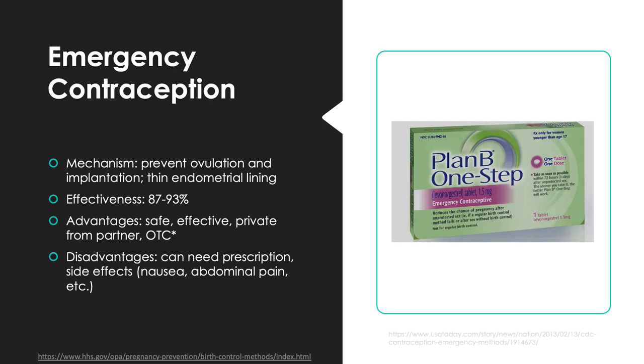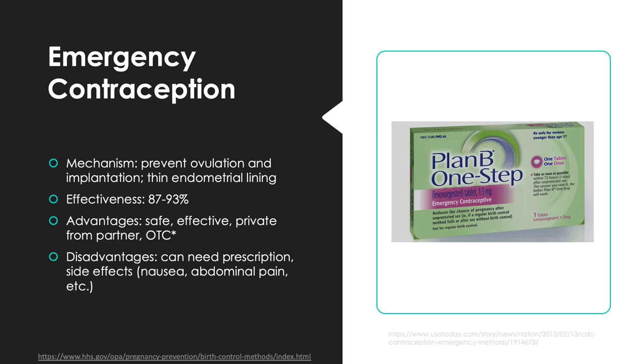A quick side note on another method of oral contraception. Emergency contraception is used after intercourse has taken place to prevent pregnancy if the primary birth control method has failed or one was not used. Emergency contraception in the U.S. consists of Plan B, Ella, and copper IUDs. We will talk about the copper IUD later when discussing long-acting methods.